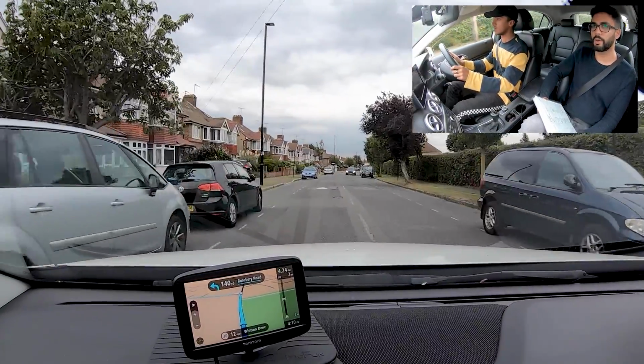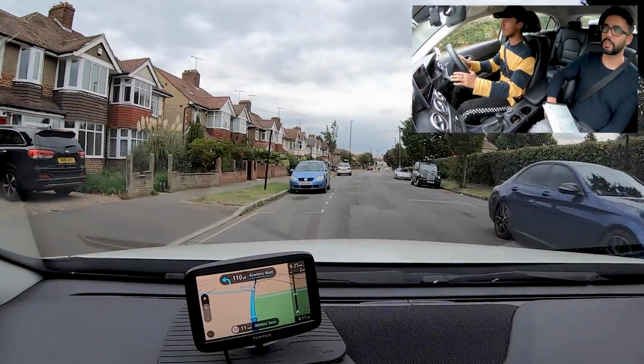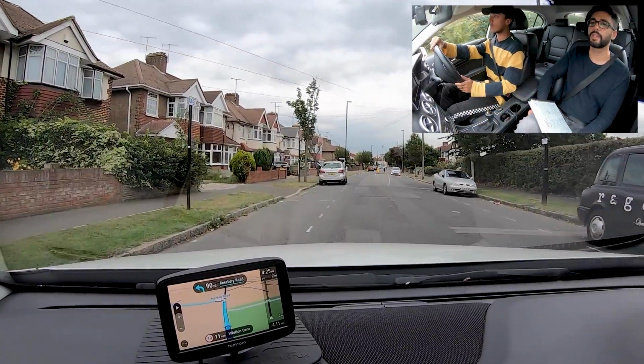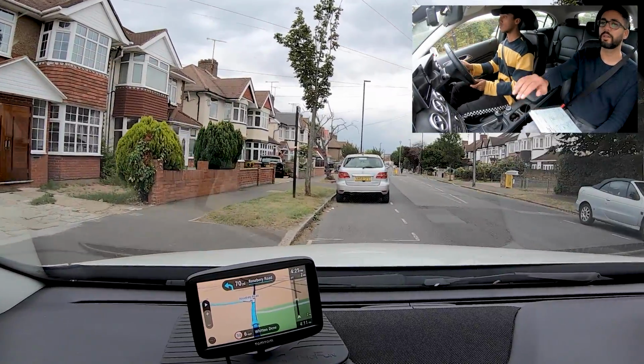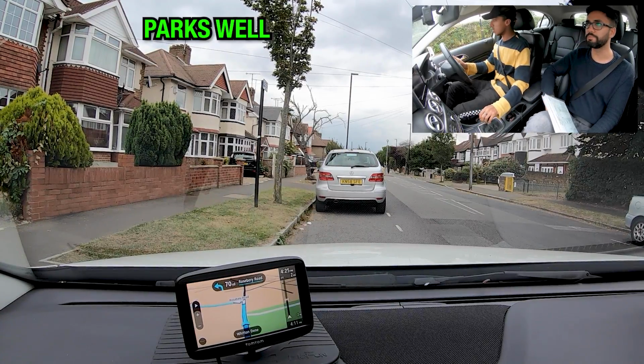And once again, I'm going to get you to pull over and park just before that silver car on the left. Don't worry about the driveways. Get a little bit close to the car, okay? We'll pull over and park here. That's great. A little bit close, and that's great. Okay, and thank you. I'd like you to drive on one more time.